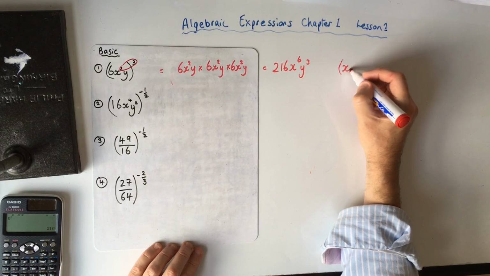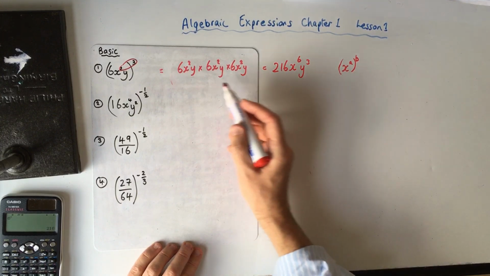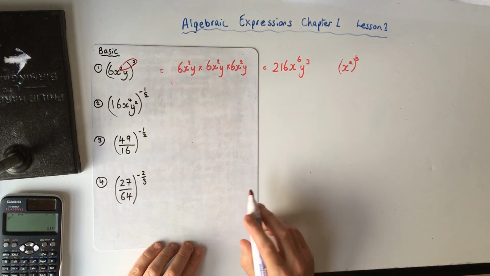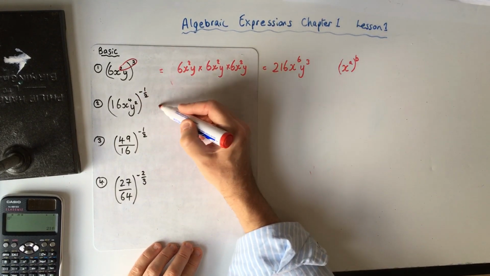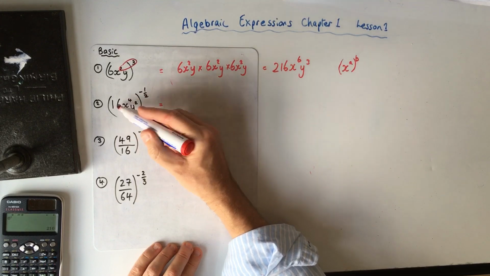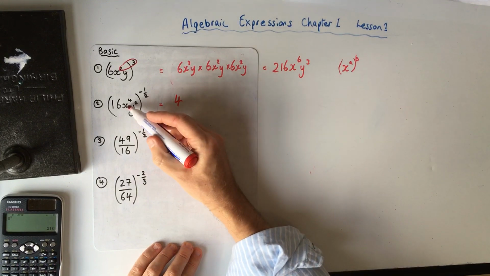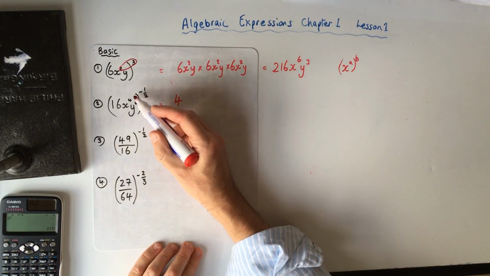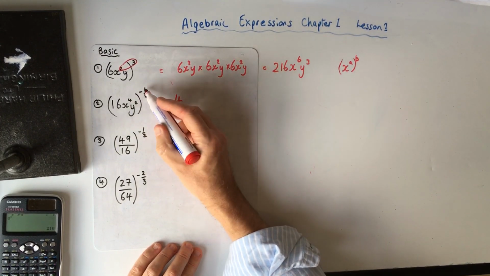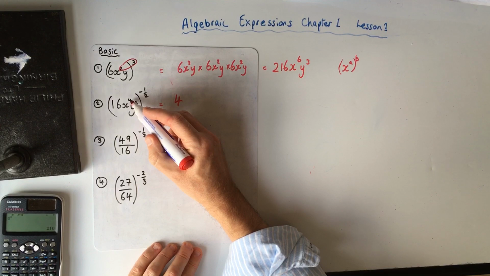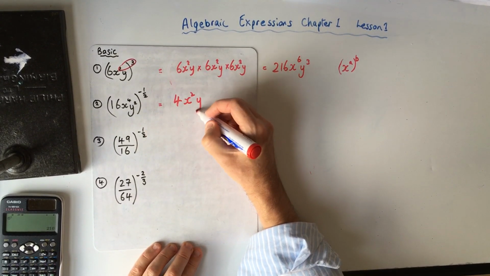It comes from x to the a, to the b, is x to the ab, and y cubed. This one, remember, ignore the minus for a moment. I always tell my year 11s to ignore the minus, then everything to the power of a half. So 16 to the power of a half is 4. x to the power of 4 to the power of a half, well, you can just multiply that out, and 4 times a half is 2. Remember, a half is the square root. The square root of 4 is 2, so it's x squared, and that, of course, is y.